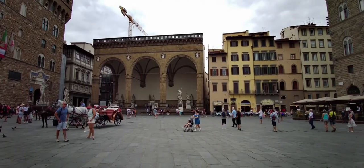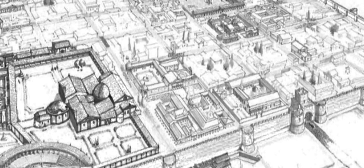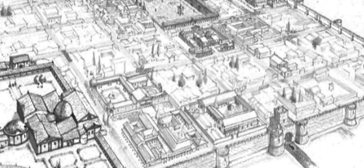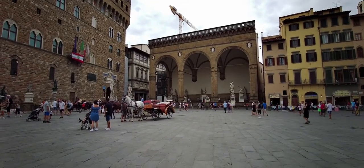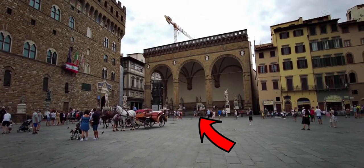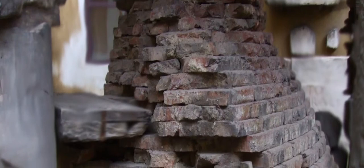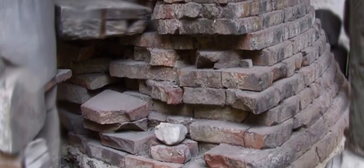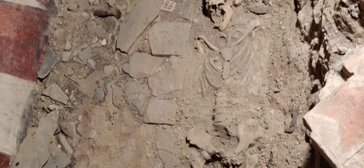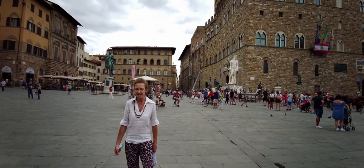So the square, Piazza della Signoria, was full of buildings at the time. So the buildings that we have described then stood on top of previous buildings of the first moment of the colony. But then in 1996, excavations on the basement of the Loggia dei Lanzi, that you can see in these images, found remains of the southern wall of the colony, and nearby there were tombs of later ages, so the 6th and 7th century. So when the colony was declining in importance.